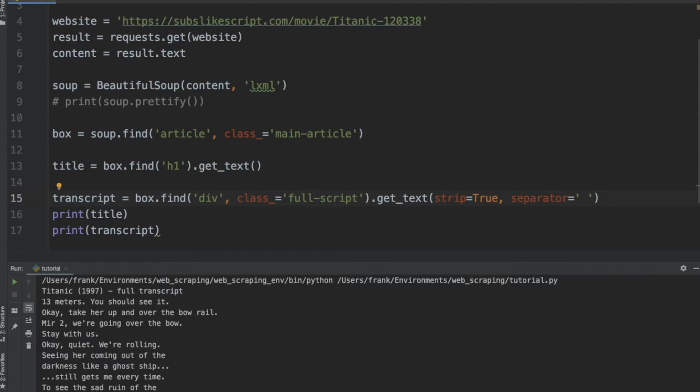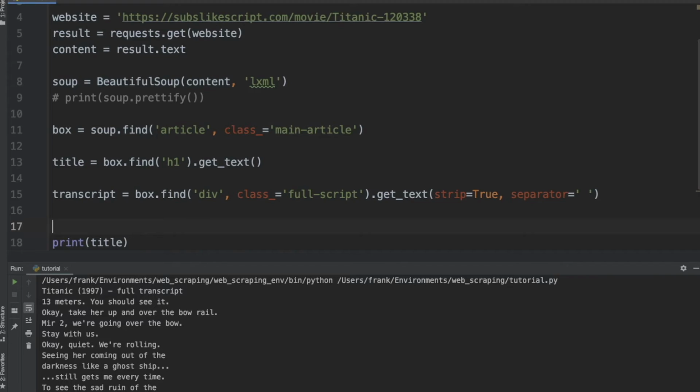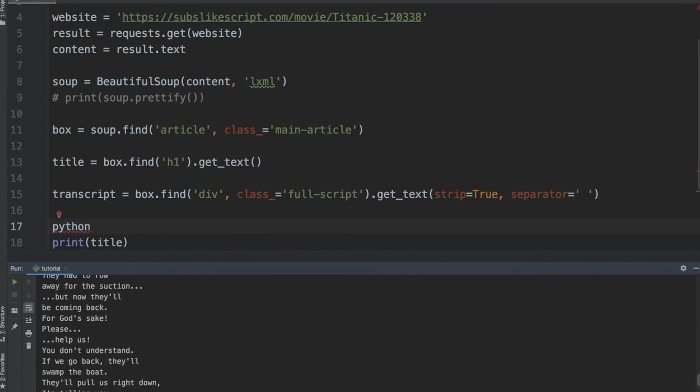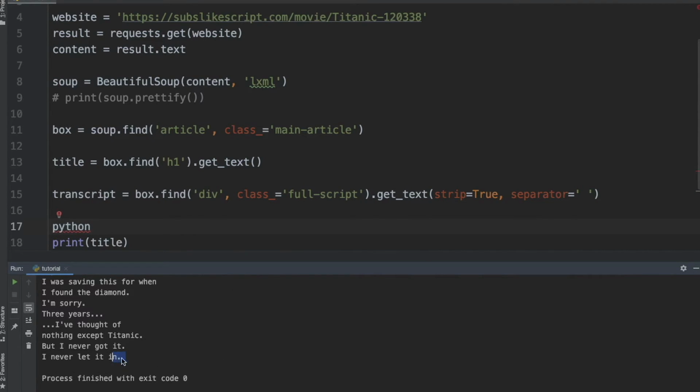Basically what strip does is it deletes trailing and leading spaces. This means that if I have a word Python here with a space here and another space here, this strip is going to delete these only in the beginning and in the end of the text. So only here in the start of the transcript, and only in the end of the transcript here. So just in these two parts.